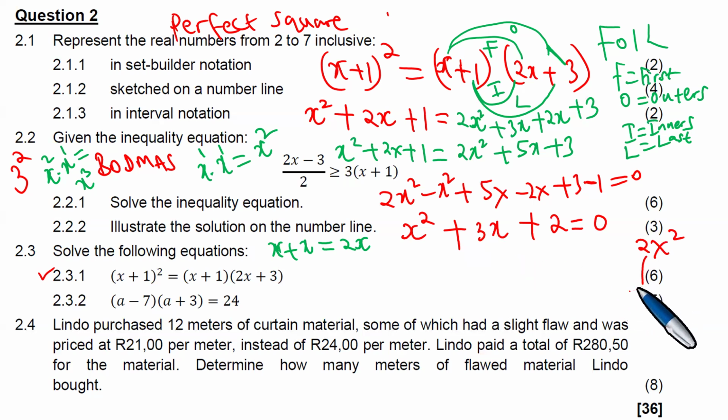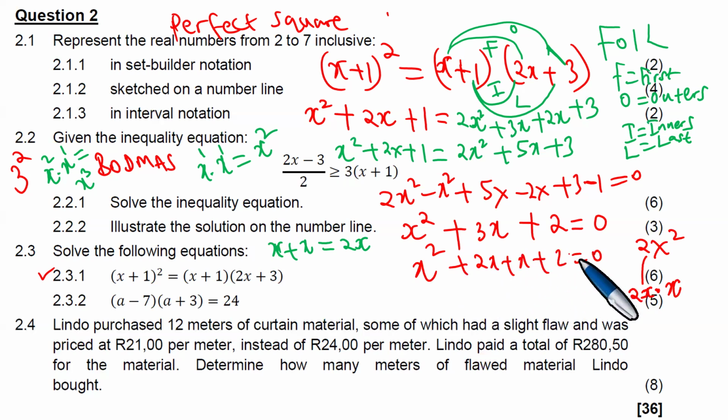Factors of 2 that will give 3, you can imagine a 2x and an x. And then 2x plus x, if you add them up, you get 3x. Like 2 plus 1, you can add the coefficients. 2 plus 1 gives us a 3. And then in the end you have x squared, and then you have 2x plus 2, and this gives 0. You get the point? Okay, then we continue.